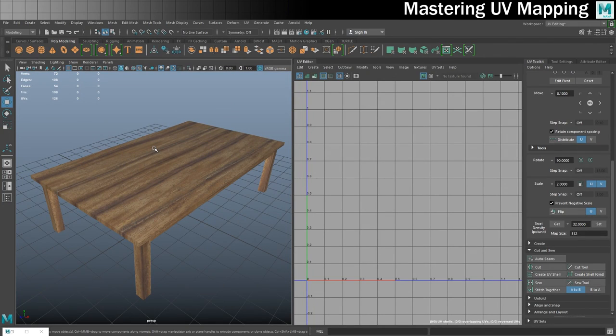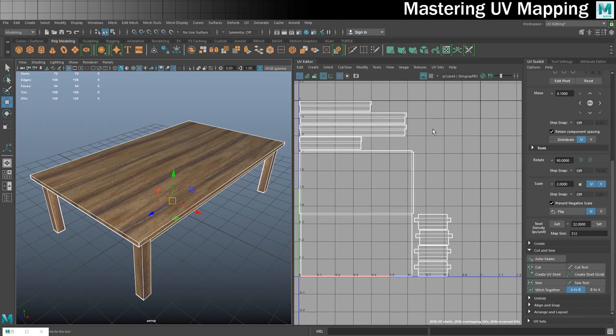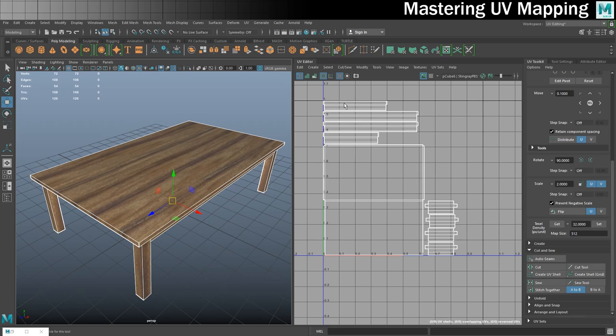That is how to UV map a table. If we select everything, it all fits in the zero-to-one space — nice and neat, everything facing the right direction, no distortion, everything stitched together so there are no visible seams, and where seams exist we've chosen their placement carefully. This is also suitable for export to a texturing program like Substance Painter. Hopefully you've learned something from that. Thank you to my patrons — every one of you helps me keep doing this and making it free for everyone. I'm committed to never charging for tutorials on YouTube.